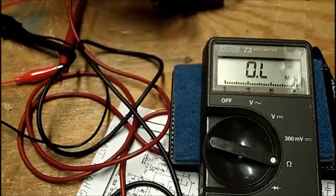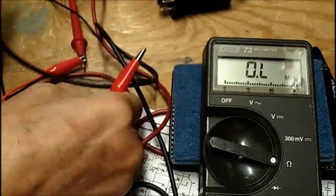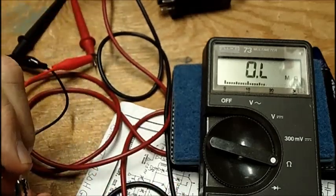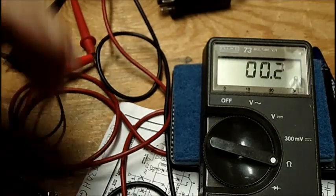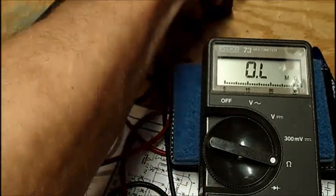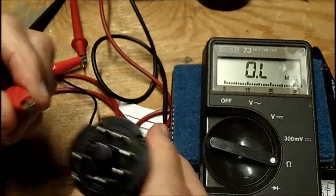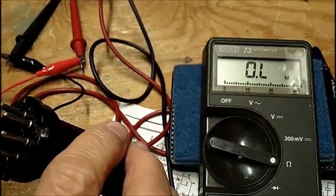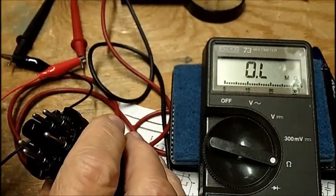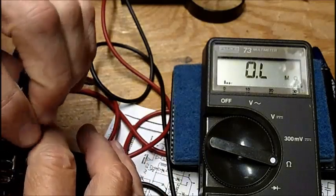Okay. All right, now we're using clip leads in addition to the leads that are on the meter. So these are these cheap Chinese test leads. We're not too worried about perfectly zero, but it's not bad, but to give you an idea. All right, now I think pin 8 is the keyway here. I think the only thing I got out of this thing was pin 8 was one of them, if I'm not mistaken. All right, let's try 7 and 8.